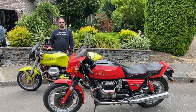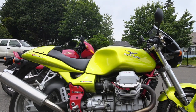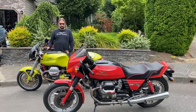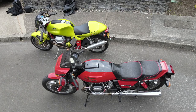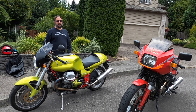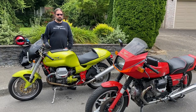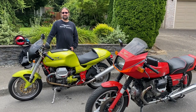I started asking the guys on the forum, hey I'm kind of looking for one of these. At the time I still had my Triumph. And somebody spotted this bike on Craigslist down in San Francisco — just what I was looking for. A good rider quality, not show quality obviously. And I immediately sold my Triumph at a fair price, and at that point I had cash. Which if you're a bike guy, as soon as you got money in your pocket, you're going to get another bike. There's no doubt about it.